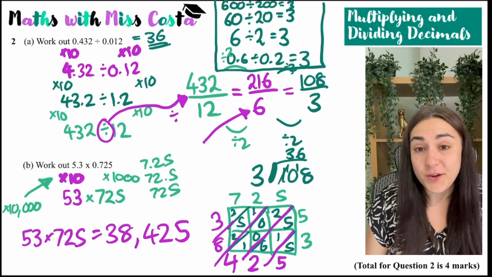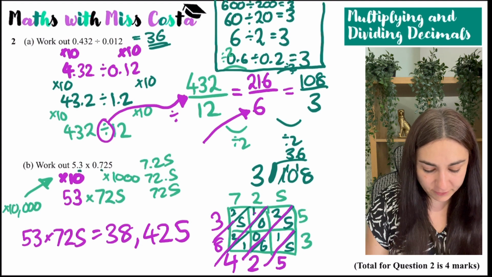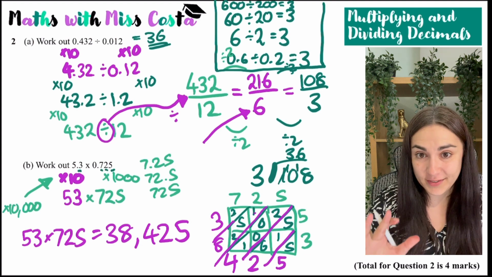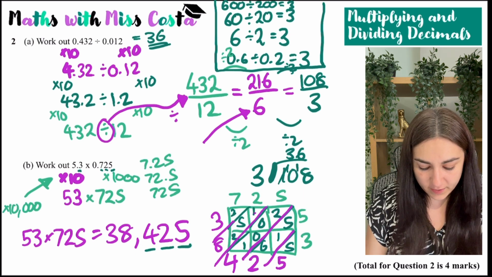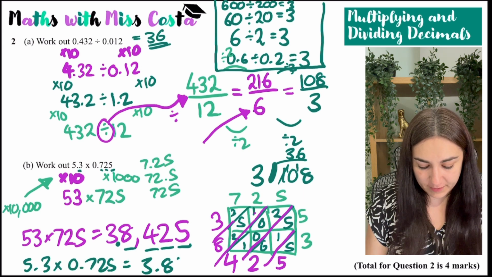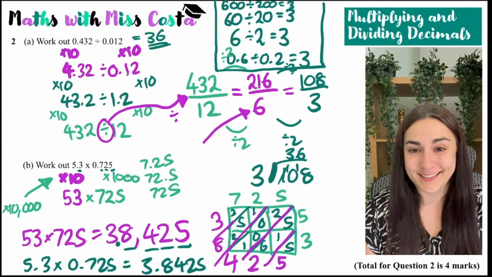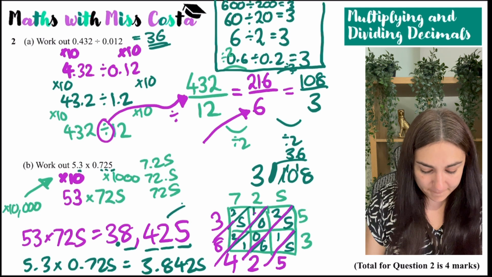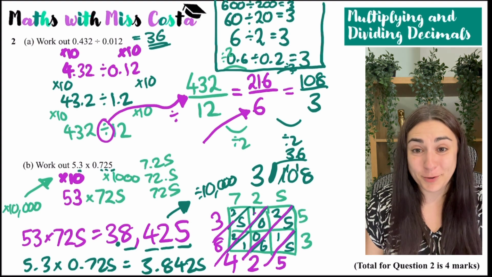Now, unlike dividing decimals, that's not the same calculation. I don't get the same answer. What I have to do is think either, this is the shortcut method, you count how many digits are after the decimal point in your calculation. So there's 4 digits after the decimal point in your calculation. So you just say, okay, 1, 2, 3, 4. I'm going to put the decimal point there. So 5.3 times 0.725 is 3.8425. Or the proper way, but you're probably just going to use a shortcut way, is this was the calculation once it's been multiplied by 10,000, so you divide by 10,000. Shortcut way is probably the best bet for now.